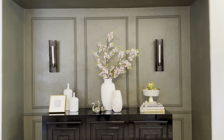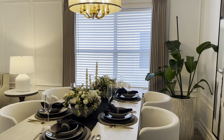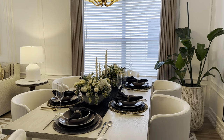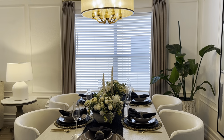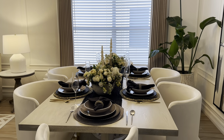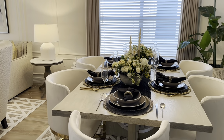I love how this little niche has turned out, you guys. I'm just absolutely obsessed with the look of it. I'm just going to give you a pan around and give you an overview of the room. We did go ahead and decorate the dining room and refresh that space for spring. And we also redid the entryway. We added a few new pieces to the living room and dining room this spring.